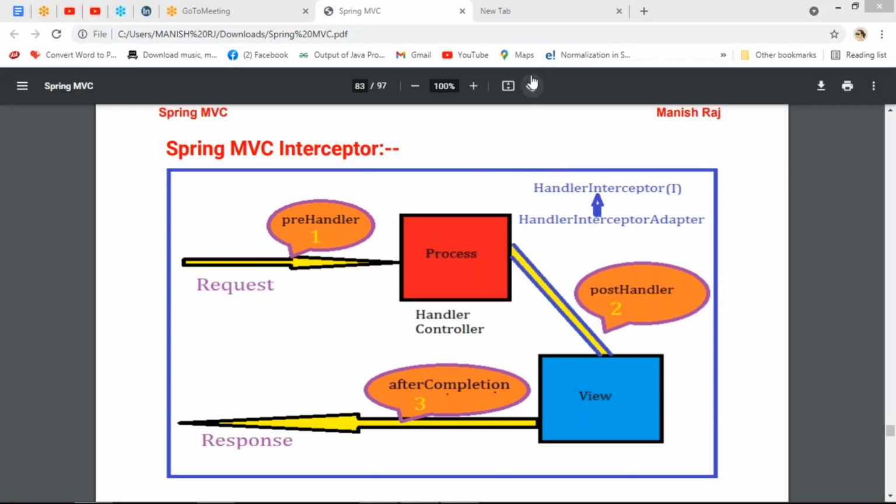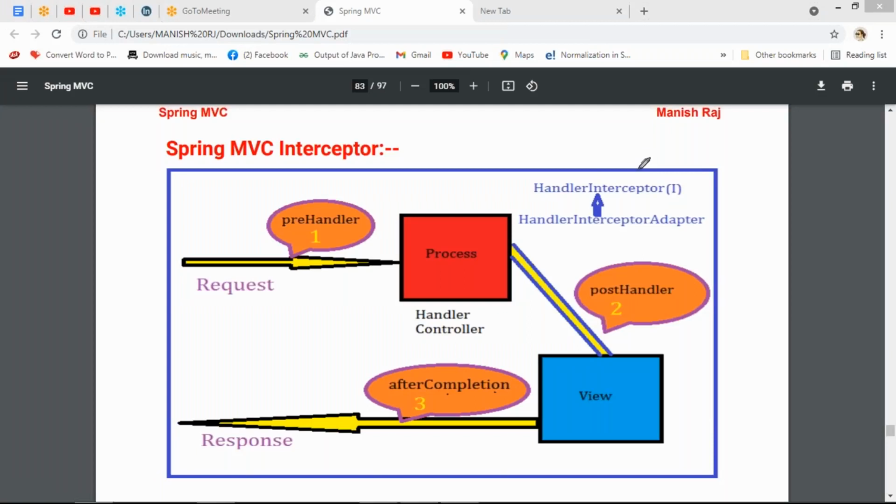Okay, guys, let's start now. In the last class, we discussed what an interceptor is. Basically, guys, an interceptor is used to filter the request or response. If you want to filter some resource while creating a Spring project, we'll go for an interceptor. It is similar to your filters. It is nothing but your filter.